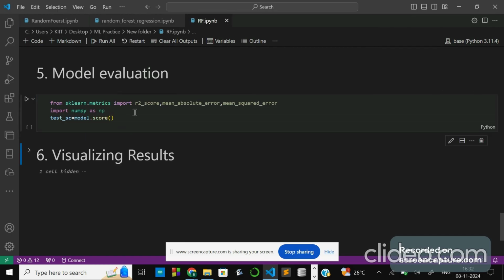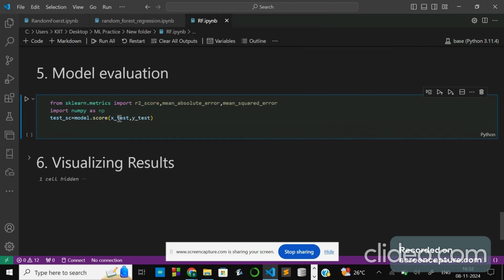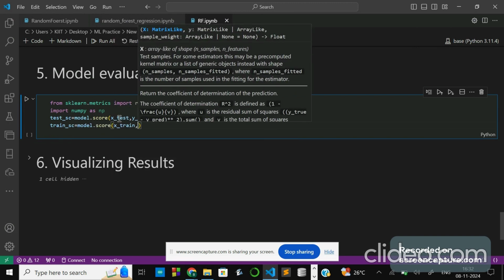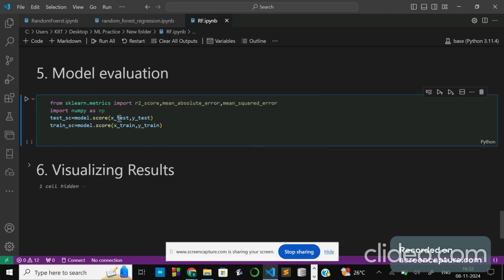I will pass x_test, y_test. The training score, train_sc variable, stores the value of model.score. I will pass x_train, y_train.